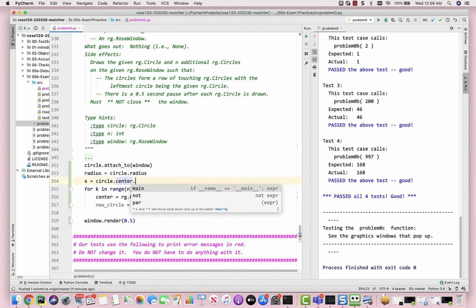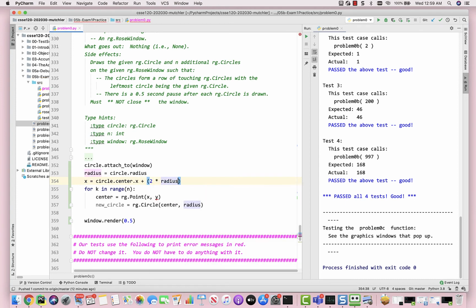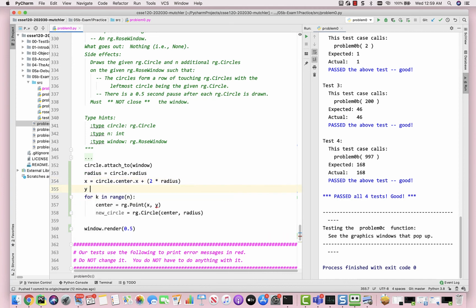Now at this point, I just set the original values for X and Y. The values that are the circle center's X and the circle center's Y. Notice how when I said circle dot center dot X, the dot trick didn't work for the dot X, but I know that a circle center has an X, so I know that the dot X is right. The dot trick is incredibly useful, but it's not infallible. The fact that the dot trick doesn't show something does not necessarily mean that you can't use it. It just means that PyCharm isn't smart enough to realize that you can put, in this case, dot X there.